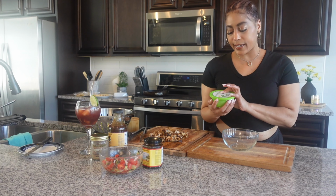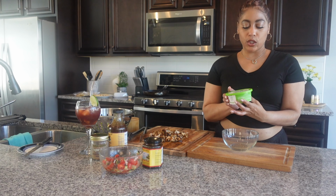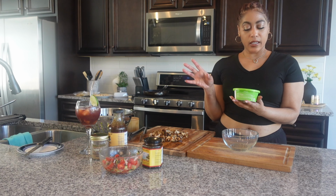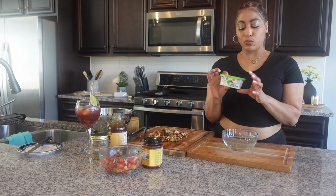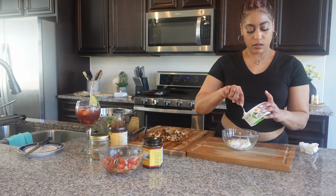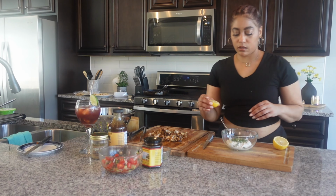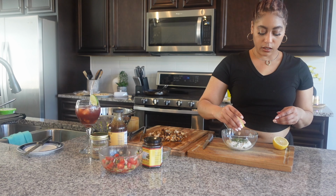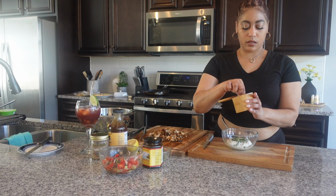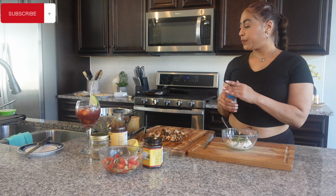Tzatziki sauce, but I get the Kite Hill tzatziki sauce, which is gluten-free and dairy-free. They use almond milk with it, and it's yogurt, of course, but it's really good. And put a little bit in a bowl. Fresh dill. Squeeze a little bit of fresh lemon. You don't need to squeeze a lot, just a little bit. A tad bit.